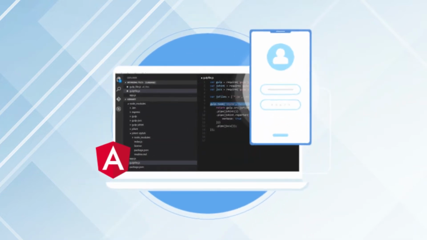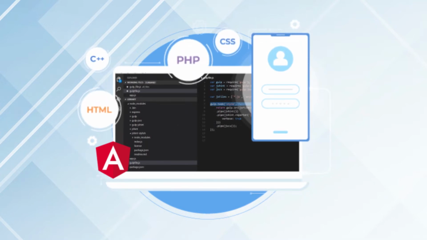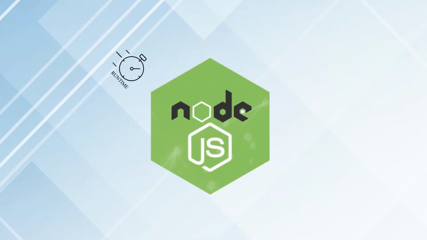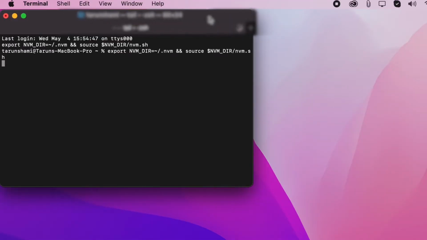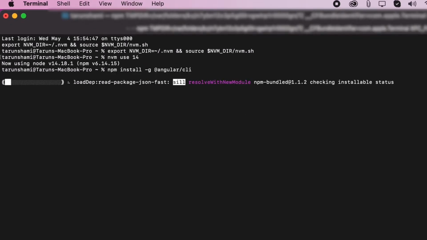Google's Angular is a well-known web development platform. Angular IntelliSense and code navigation are built into the Visual Studio Code editor. The Node.js runtime and npm, the Node.js package manager, are required to install and utilize the command line interface, as well as to execute the Angular application server. To install the Angular CLI, type the following in a terminal or command prompt. Installing this may take a few minutes.